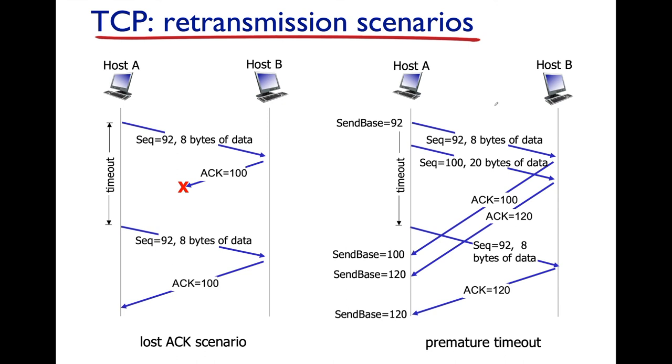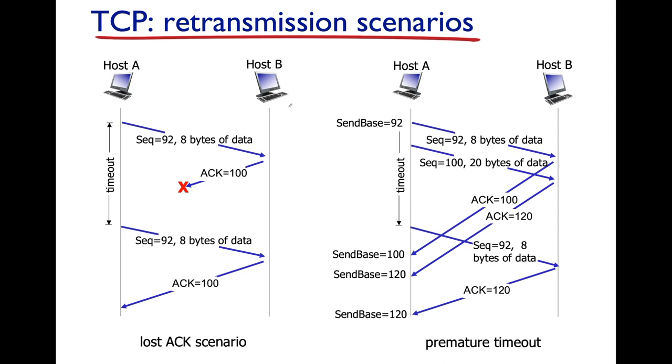You start out on host A, and this is the lost ACK scenario for the graph on the left, and you send sequence number 92, 8 bytes of data. And so if you're going to send the ACK, that's 92, which is the position in the stream, plus the 8, that's 100, the next expected sequence number. So then host B does an ACK 100. So now, let's say you send another 8 bytes of data after timeout because it didn't receive the ACK. This does not get delivered because it's a duplicate, and you resend as the receiver the ACK of 100.